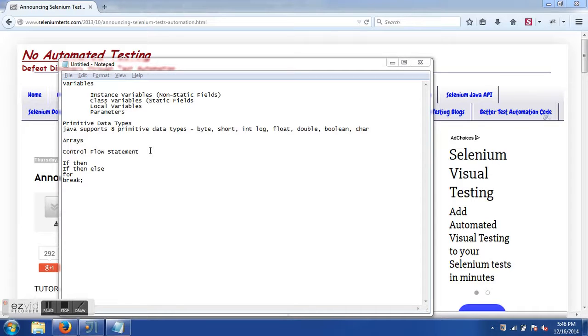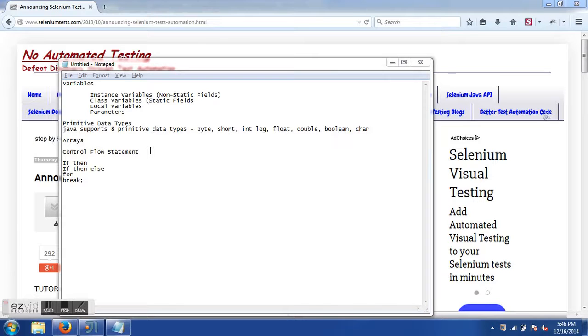When it comes to variables, we have primarily four types of variables in Java. We have instance variables, which are associated with an object of a class. So when we create an object of a class, we have different values being set for those objects when it comes to instance variables. We will look at one example of instance variables soon.